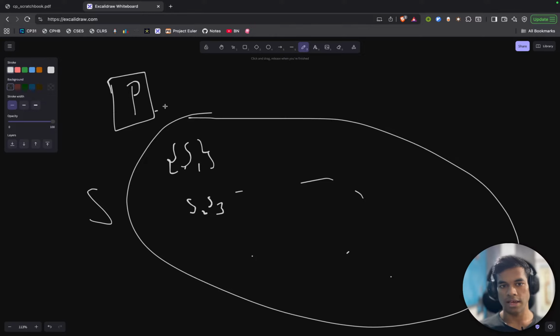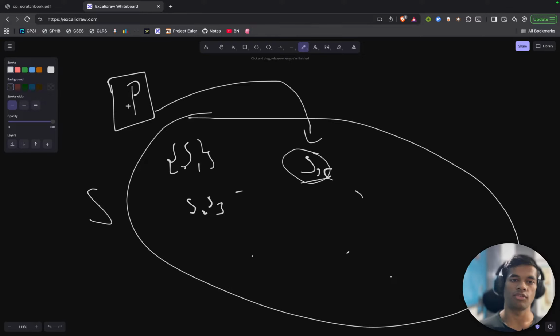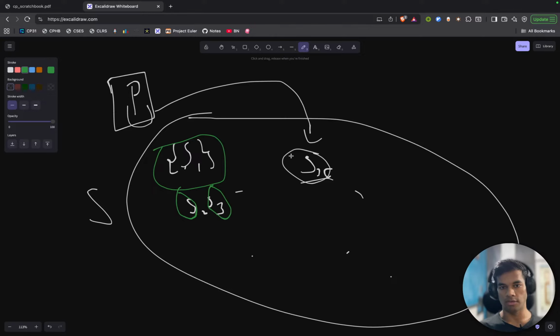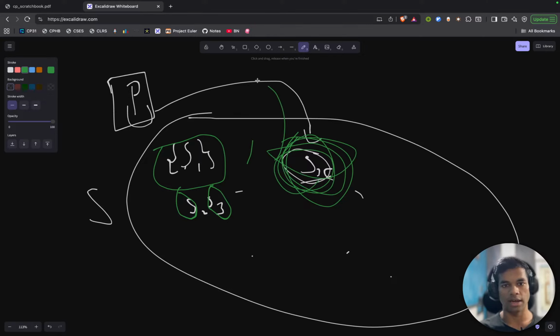And there is one particular solution, let's call it Sx, that is the correct solution for your problem P. What complete search does is it goes through every single solution which could be the answer, finds the one that is the answer, in our case this one, and returns it. So that is complete search.